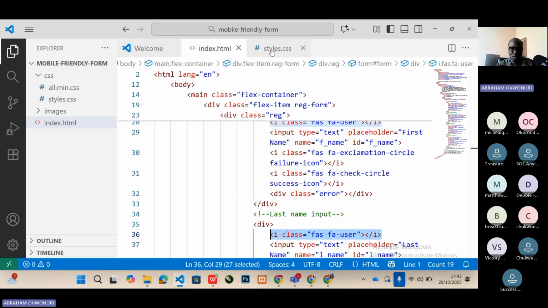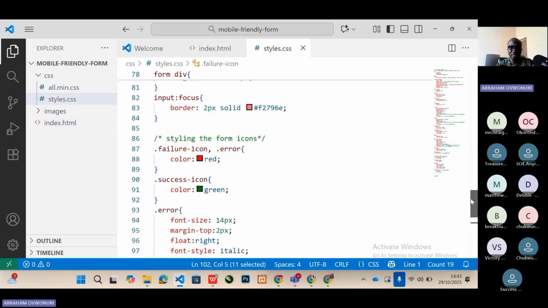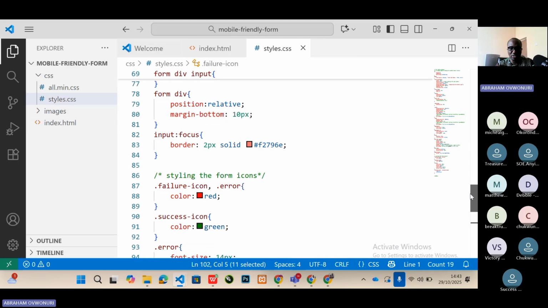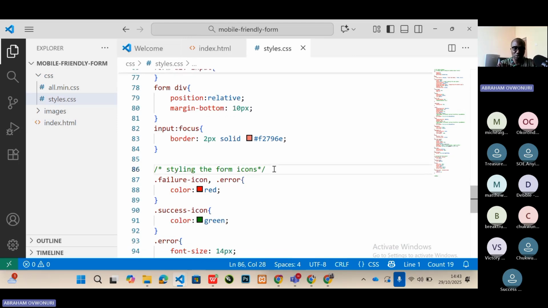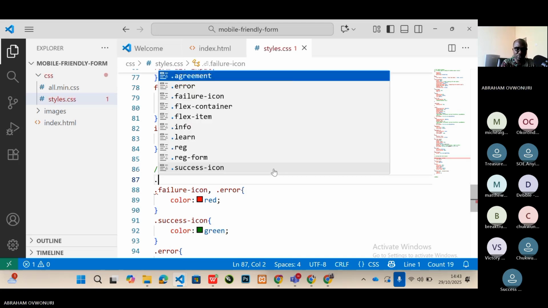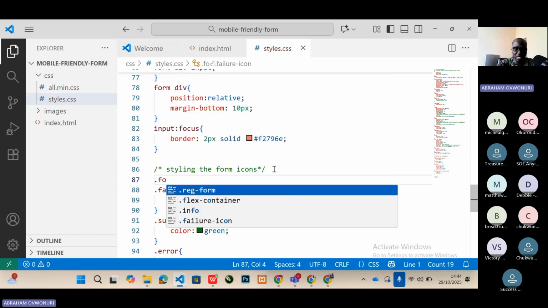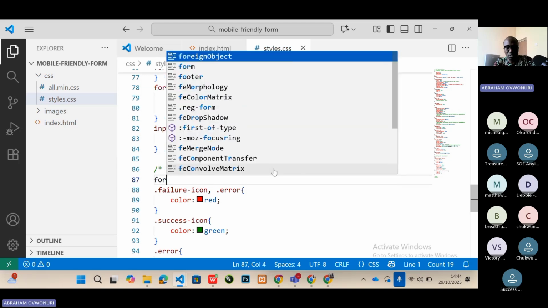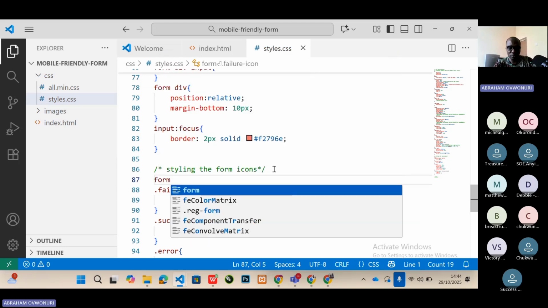So we'll work on that. We can go up here. Before we started working on the failure icon, we can come here and say dot form. They are inside the div. So we can say dot form, or we can just say form div.